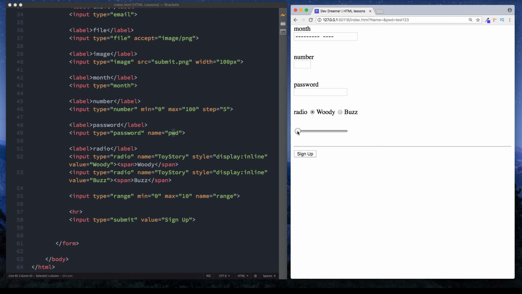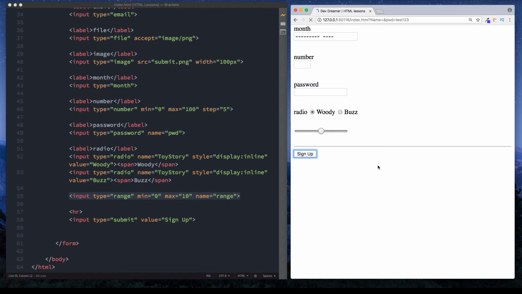Okay, so that's 0, that's 1, 2, 3, 4, 5, 6, 7, 8, 9, 10. Now you're thinking, well, why doesn't it show up here? It didn't show up here because by default, this is how it is. We can actually use JavaScript to show the value underneath here as we're scrolling. But essentially this, I think, was 5.